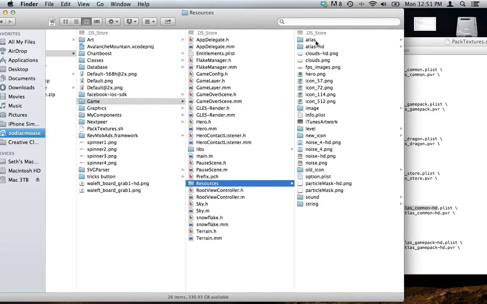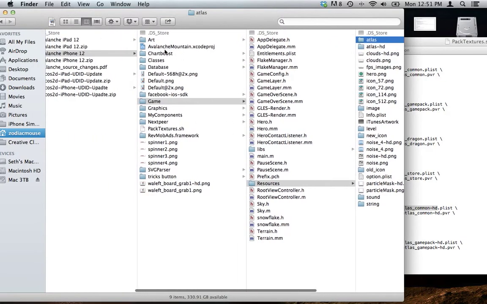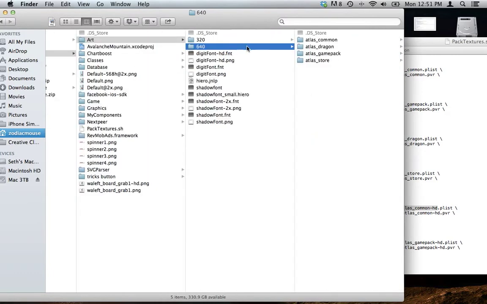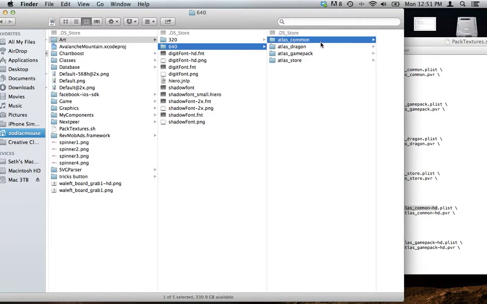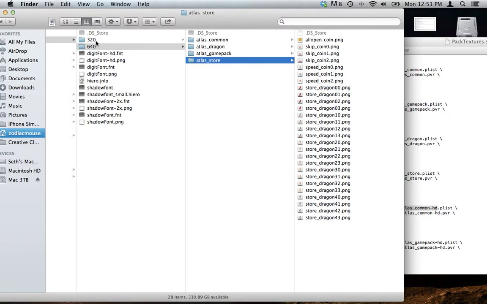It will automatically create both your SD sprite sheets and your HD sprite sheets from your HD images. So if I say this clearly, you only have to drop in your HD sprites in these folders here. So you can delete this 320 folder altogether.